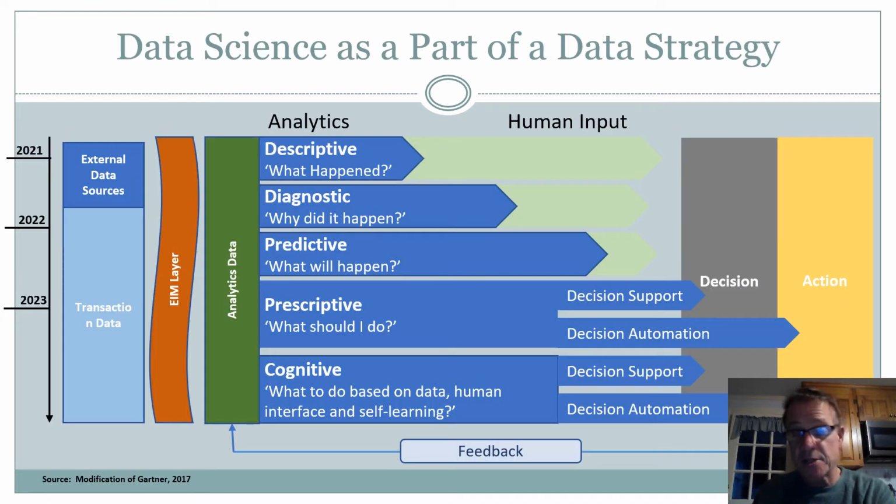Now, data science is a part of an overall data strategy. We've talked about this before in terms of the various types of analytics that are often used. So you see everything from descriptive and diagnostic and predictive analytics up into more advanced analytics, which will drive decision support and decision automation, such as prescriptive and cognitive analytics. And what you can see from this chart here is that as you get into more and more of these advanced analytic capabilities, you're able to use the data to drive more decisions and more actions by themselves.